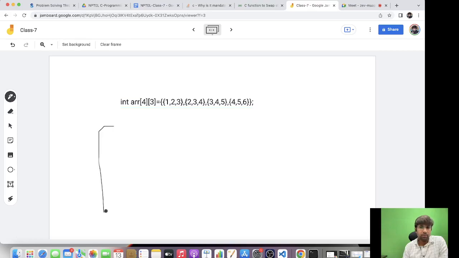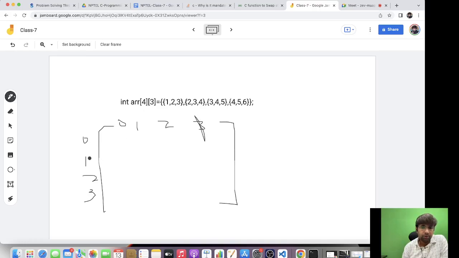We have indexes 0 1 2 3 for the rows. This is kind of a matrix. We have 4 rows and 3 columns, so the column indexes are only 0 1 2.